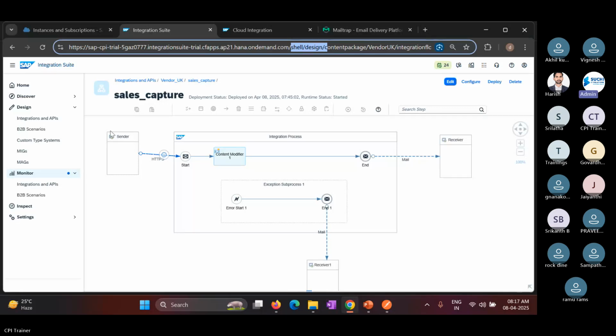Is it clear? Since you are raising this point, we'll use Postman to trigger. That's what I want you to understand: why do we need Postman, when do you need it, and what is the significance of using Postman? When there is no sender system ready to send you the message, you need to somehow test your functionality.